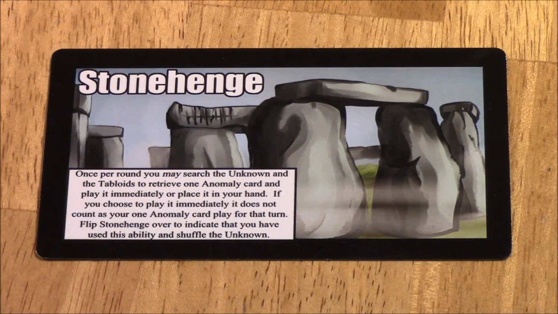Stonehenge is what we call a once per round ability, and it allows you to use its power only once during the course of a round. In this case, Stonehenge lets you go through the Unknown and the Tabloids to retrieve one Anomaly card, which you can play that turn even if you've already played an Anomaly card. You then shuffle the Unknown if necessary, and flip over Stonehenge to indicate that you've used the ability. You cannot use Stonehenge's ability again until the next round.